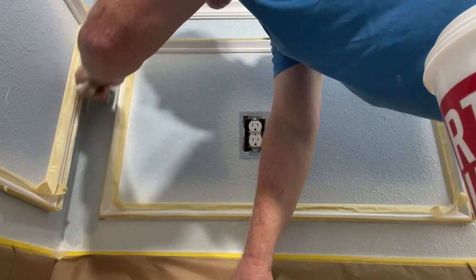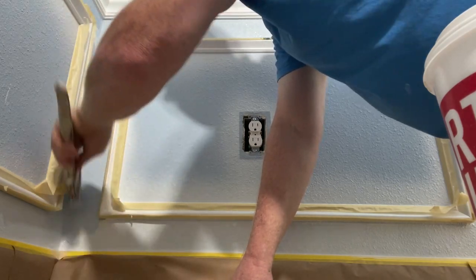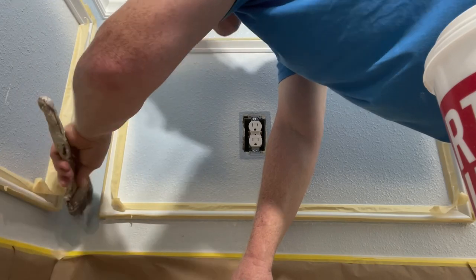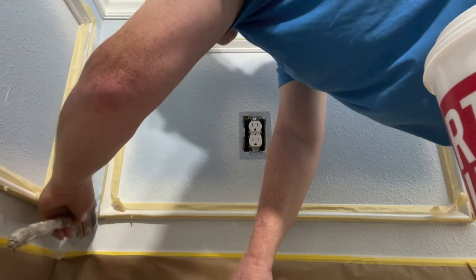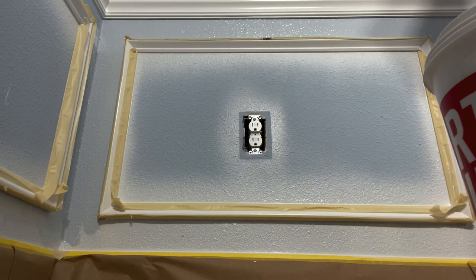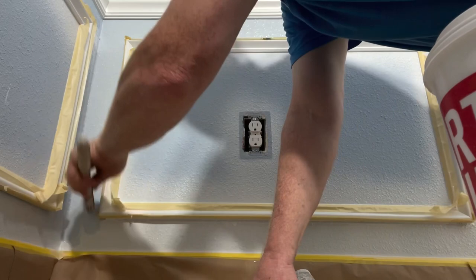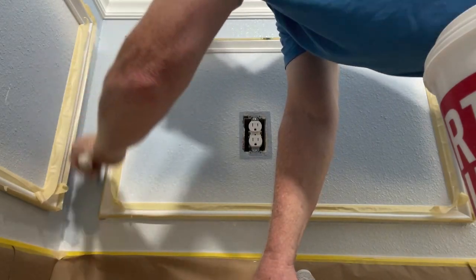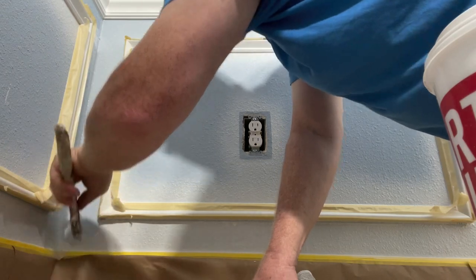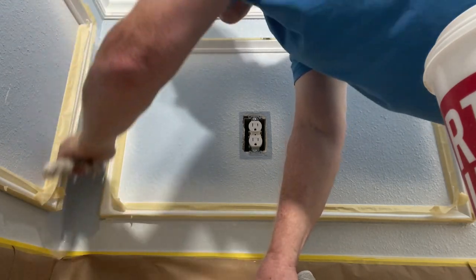Somebody's saying right now, how come he didn't caulk the side? Okay, that's a fair question. One, the angle at which I'm using the brush is not forcing the paint into my tape surface. See, I'm not going like that. I shouldn't even do that if I caulked it. But since I'm just going parallel with this piece of trim, I'm relying on my tape to do the rest.